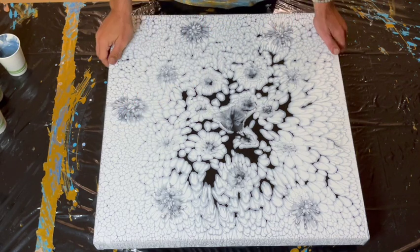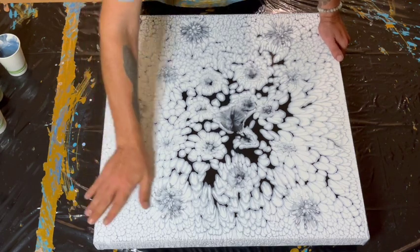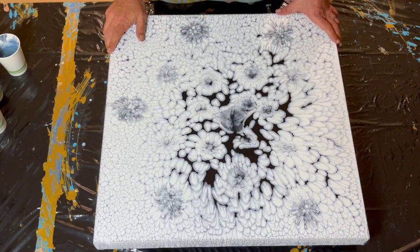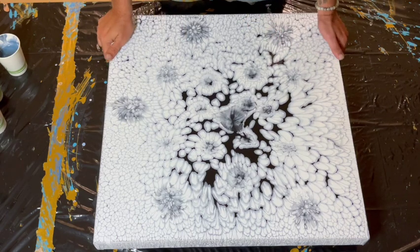I am working on a previously used canvas today. This is a 24 by 24 inch canvas and it is a deep edge, and you can see that I did a pearl pour experiment on this canvas and it was a lot of fun, but I'm going to use this canvas for something else.